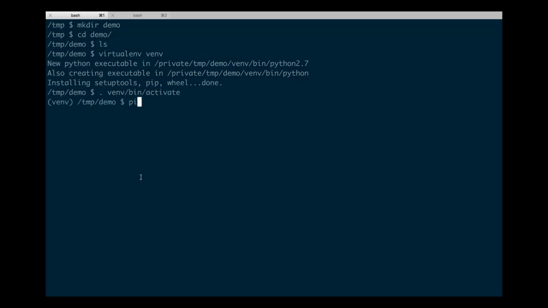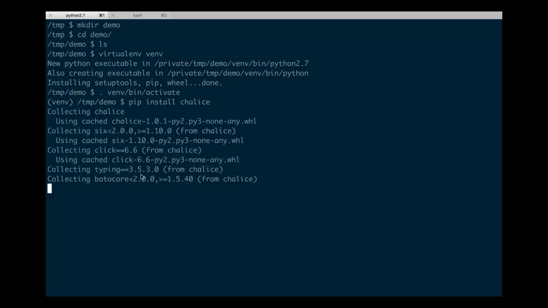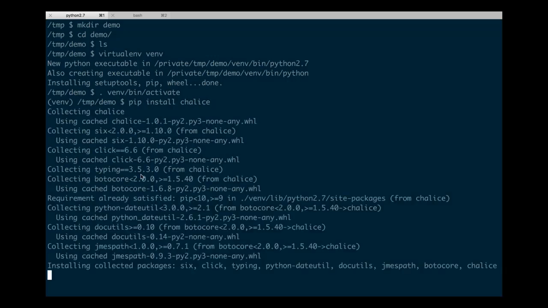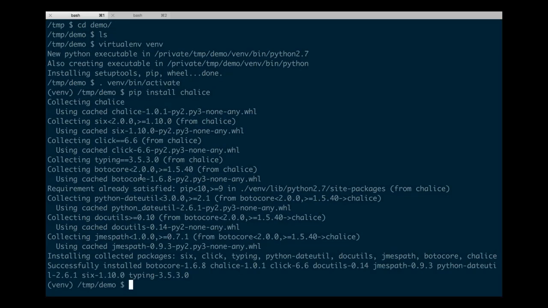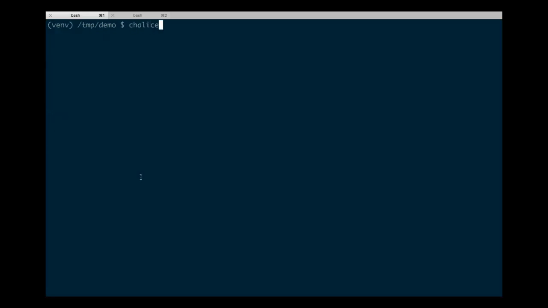And once we've done that, I'm going to go ahead and activate my virtual environment and install Chalice. So Chalice is just a Python package. You can use pip to install it. And once that's done, you will have the Python library for Chalice where you can import and use in your app. And then you also have a CLI here. We can just double check we have that installed. So there's a number of commands here.